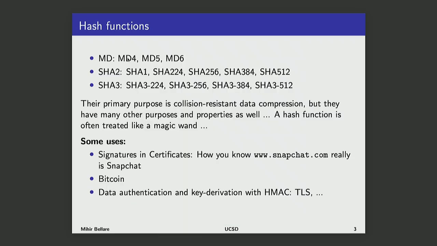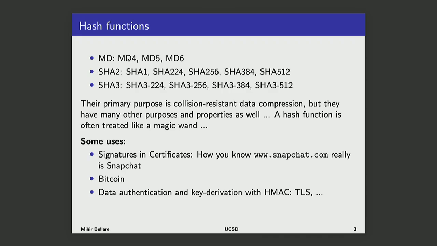So hash functions are in the same realm of things as block ciphers, in that they're things that cryptographers design from scratch using kind of clever bit and number manipulation operations. And they have lots of different uses in cryptography. The most central one is compressing data. You can map a long input to a short output, and it has to be what's called collision resistant. But in fact, the uses go well beyond that as well.